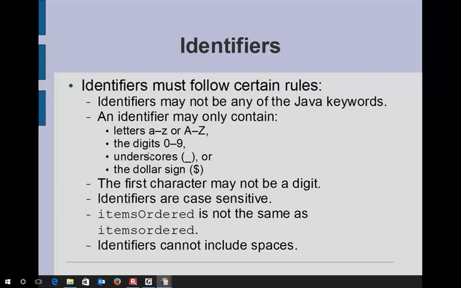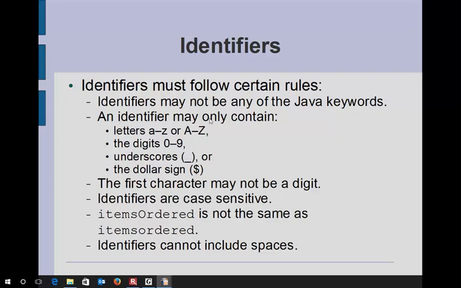Okay, so here are some of the rules. Number one, your names. When I say identifiers, they are just the names of your variables, your class, your method, and things like that. They cannot contain Java keywords. There are some keywords like public, class, void, static. Those are all keywords, and so I cannot name any variable the same as one of the keywords. Okay, so that's one of the rules.